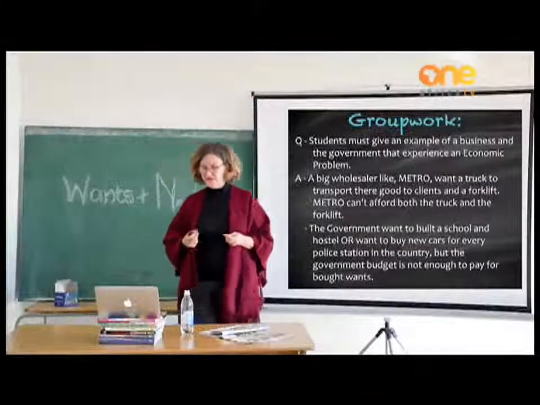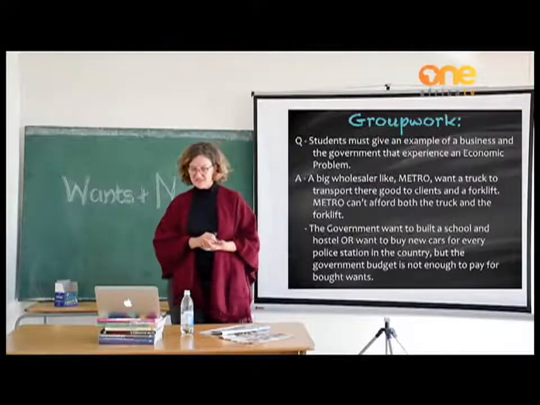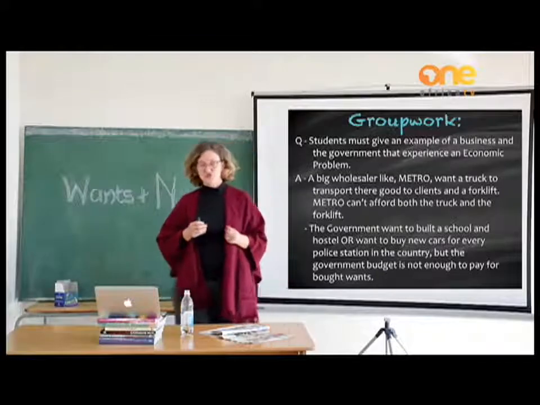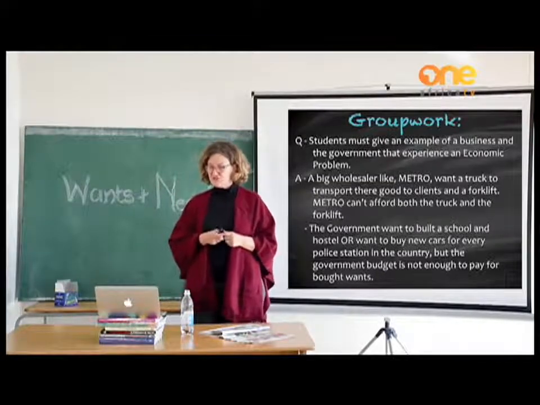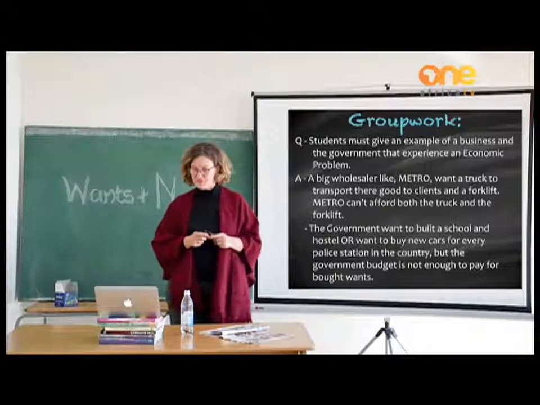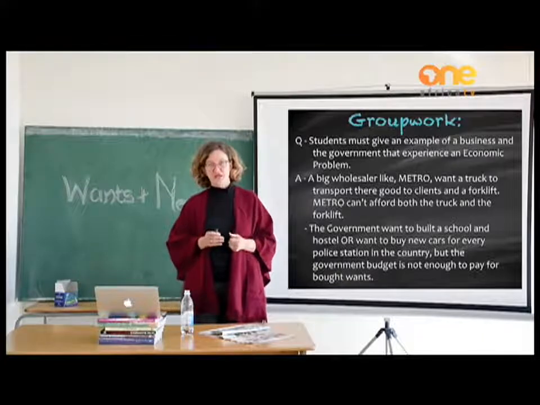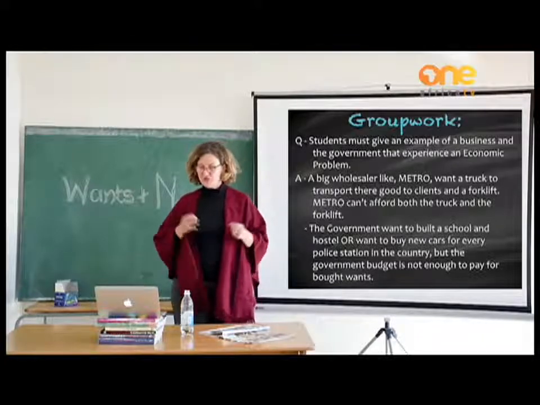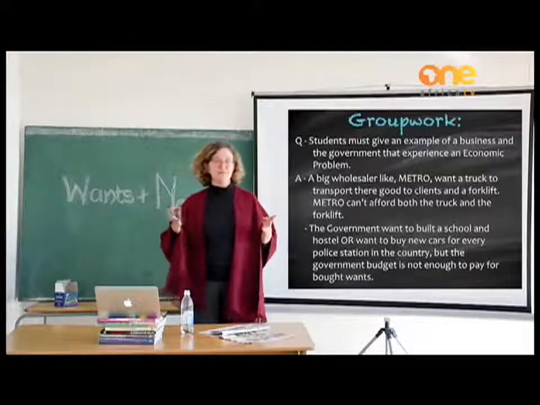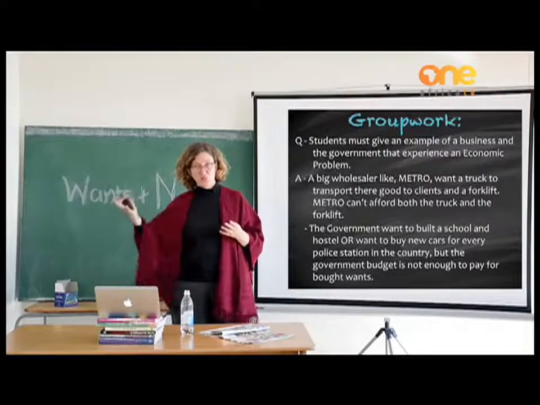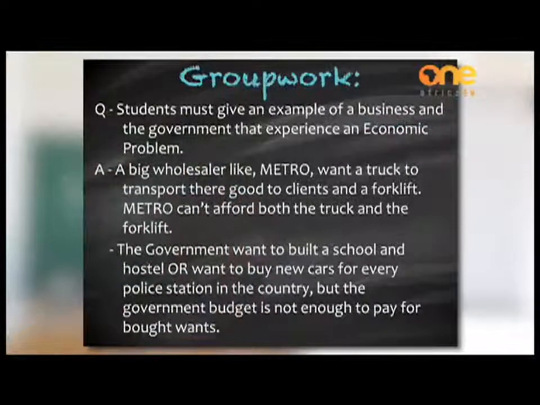Okay, if we look at this situation, you can do this as group work. Students must give an example of a business and the government that experience an economic problem. So they can write down any business they can use, and then the wants that the business has and the resources that are not enough or that are limited.